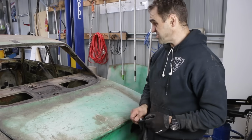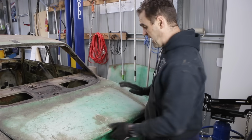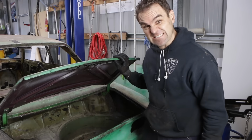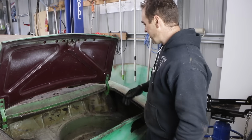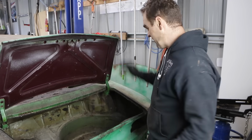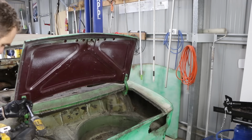Okay, so we're almost done stripping everything down. I'm sitting at the back now, and I have to remove the fuel tank, but the boot lid has to come off as well, even though I dented it last week. I can repair it. It's a pain because I now have to repair it. So boot lid off, and then let's tackle this fuel tank.